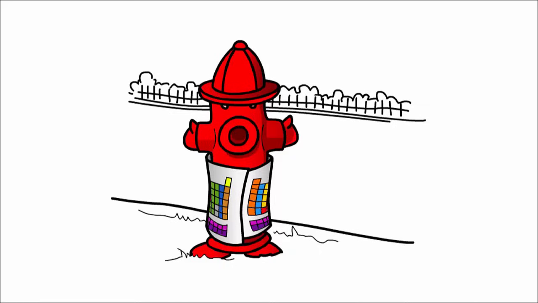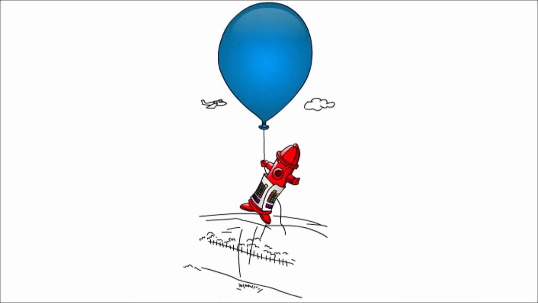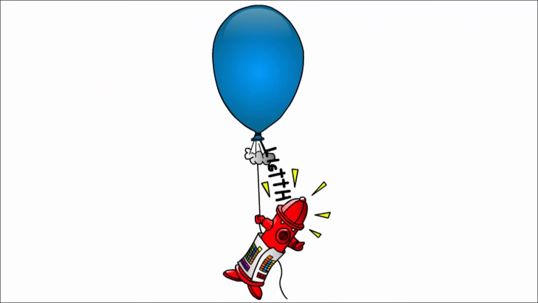Picture a poster of the periodic table. The poster of the periodic table is wrapped around a hydrant, which reminds you of hydrogen. The hydrant starts to float up into the sky because it's got a huge helium balloon attached to it, reminding you of helium. When it gets high up in the sky, the balloon starts to slowly deflate and makes a thhh sound because it has a lithp, giving you lithium.